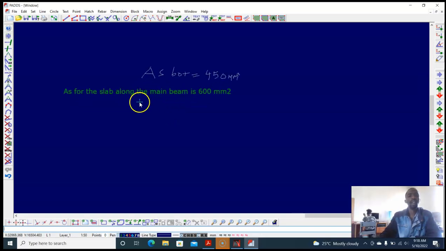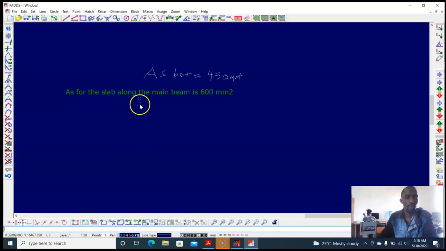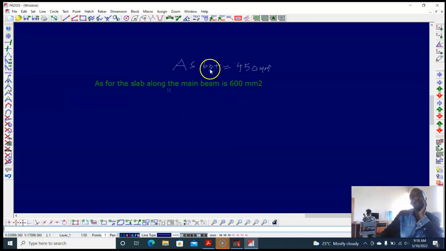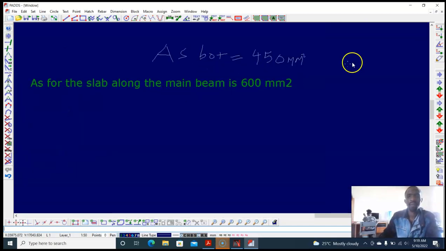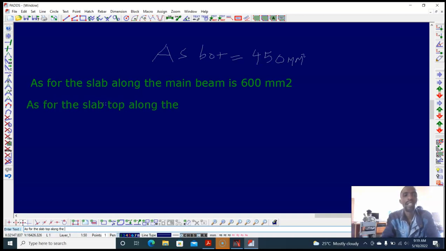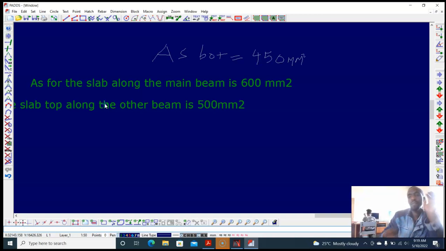for slab top. The top, that's a slab top, is 600, and AS for the slab top along the other beam is, let's say, 500 millimeter square.